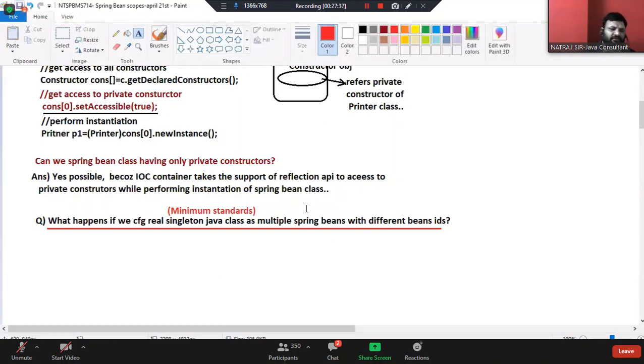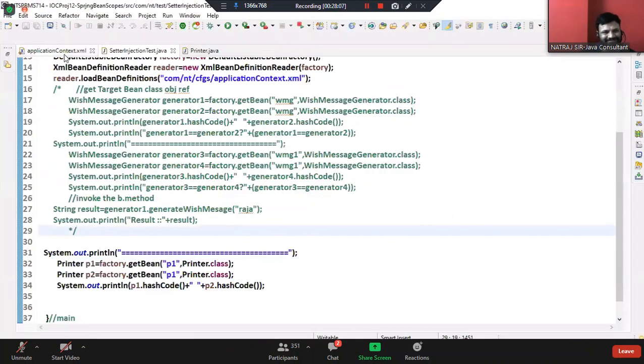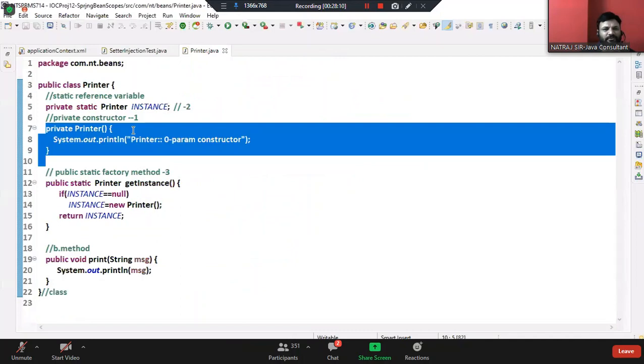Now tell me here, minimum standard singleton. Any guess? Tell me, one object will be created or multiple objects will be created? Definitely multiple objects will be created because we have multiple bean IDs now, boss.